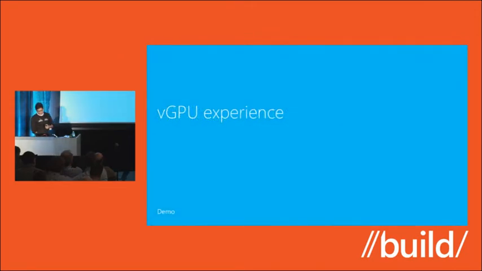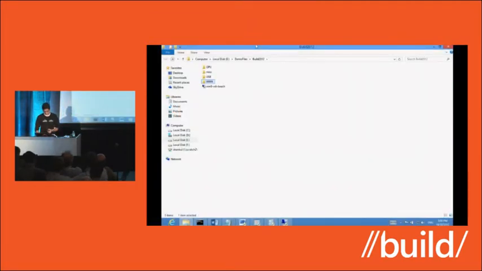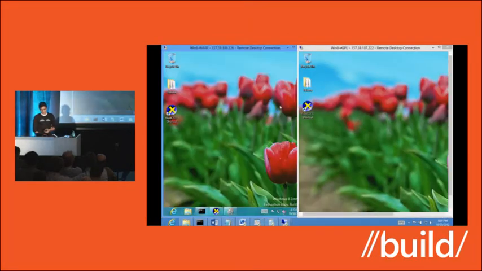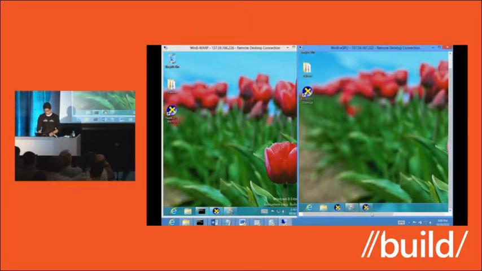So let me quickly show a demo of vGPU as well. Similar to the last demo, I'm going to launch 2 connections, one to a regular virtual desktop that uses the inbox software GPU. On the other side, I have a virtual machine that has a RemoteFX virtual GPU.